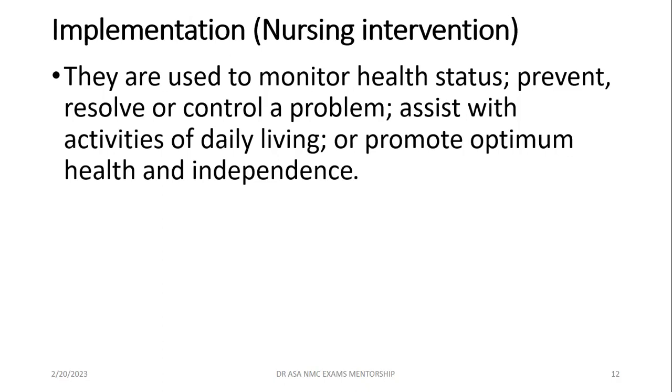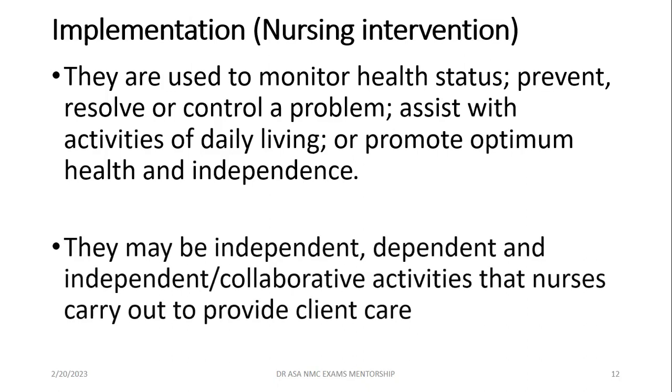If you are assisting the patient to do a particular activity, Virginia Henderson identified some 14 activities of daily living. In fact, it was 12 that was modified later by Roper and Logan to 14. Those 14 activities of daily living are very important in helping the patient deal with these things and promoting optimum health status of the patient, and independence of the client is also one of the things that we can use interventions to do.